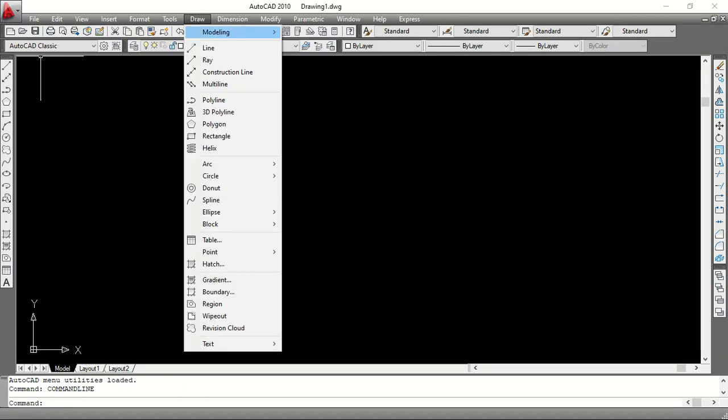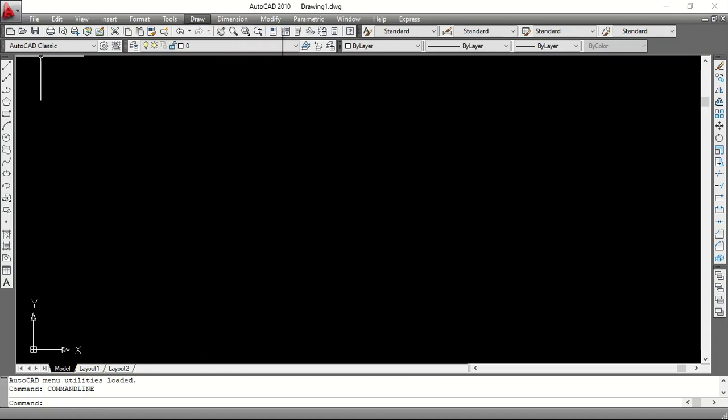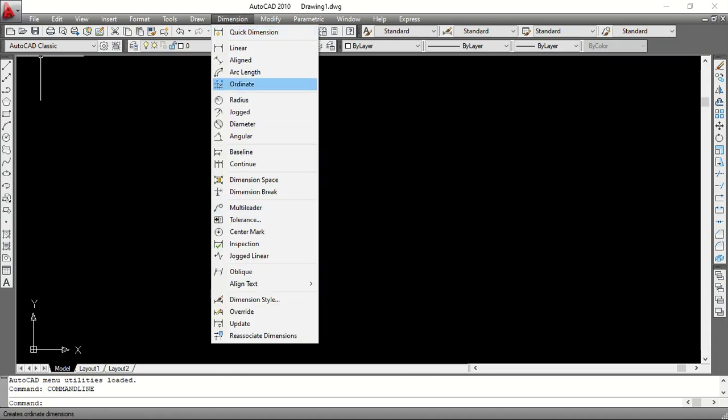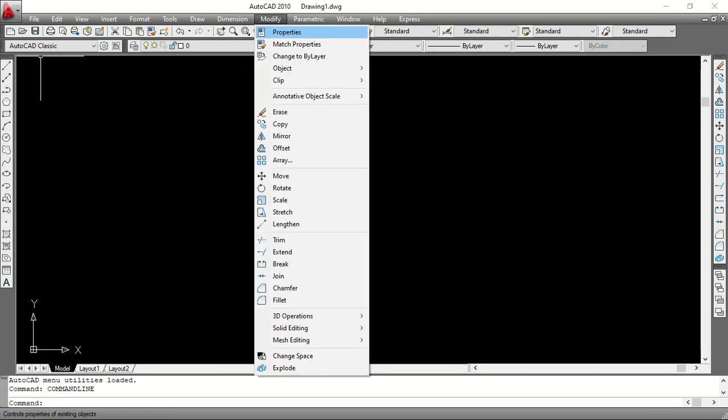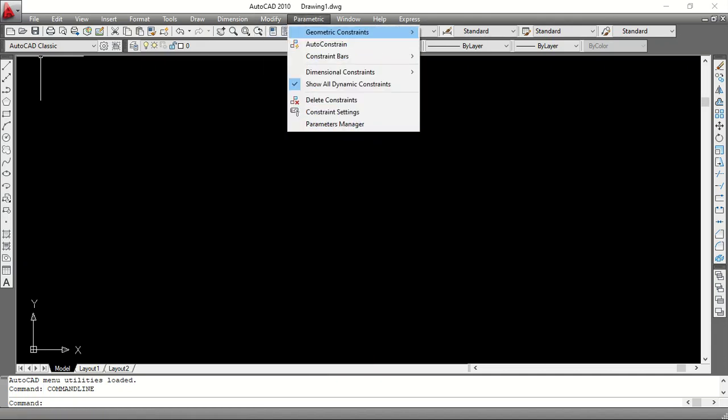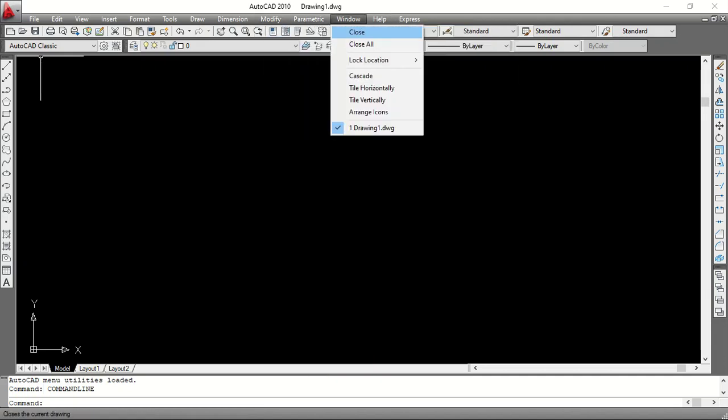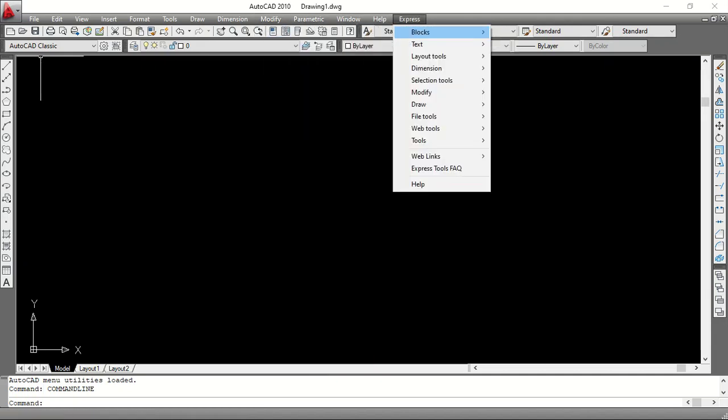Draw, definitely you know what you should be expecting under the drawing toolbar. Then we have the dimension. You should know, even from the name, what you should be expecting. Modify, okay, let's say maybe I drew this thing like this. I want to change it to this way. I want to do some changes. Yeah, this guy can help you do all of that. Parameter, these are just a few other things we are going to be dealing with.